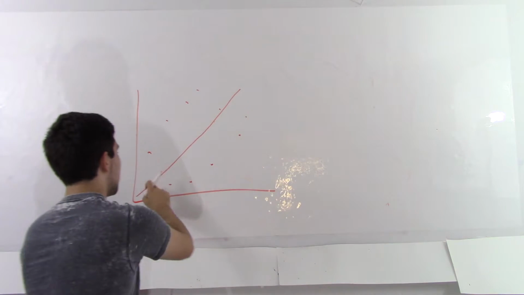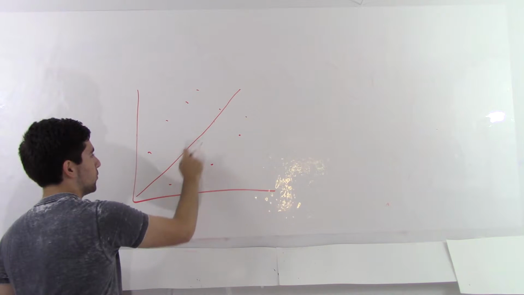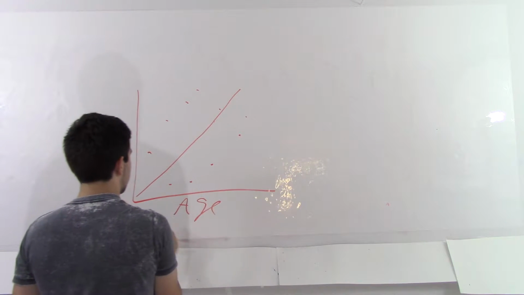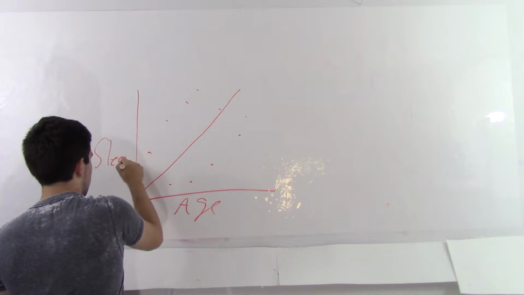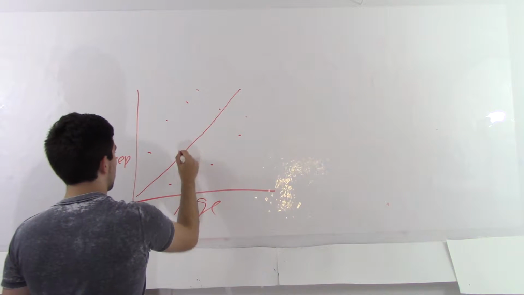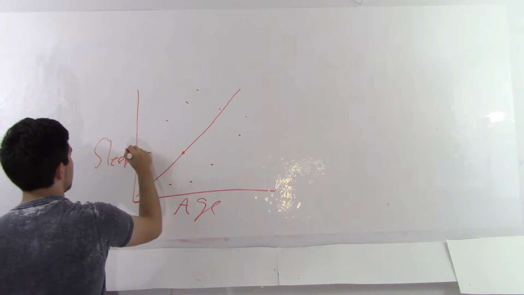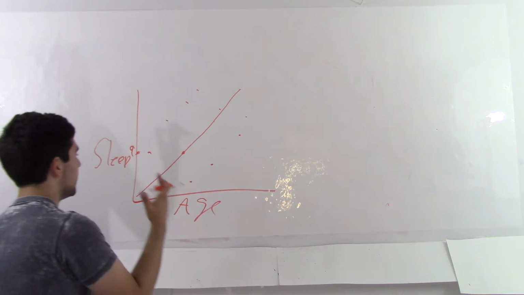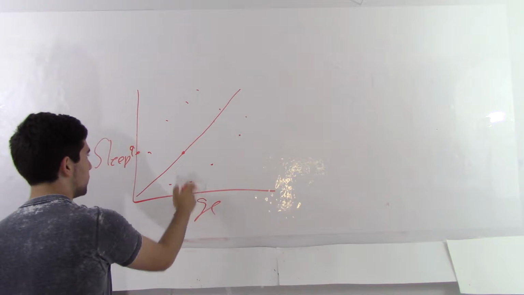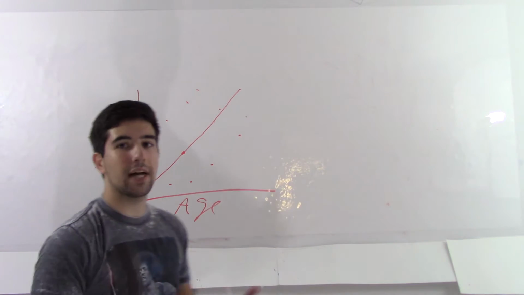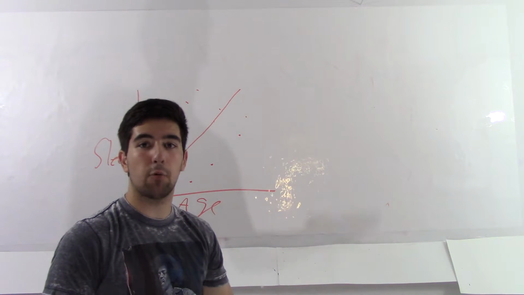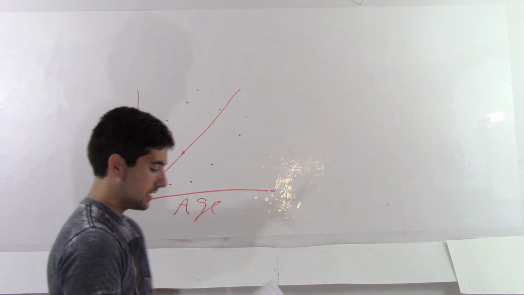So when you plug in any value of x from this ordered pair to find the value of y, so let's say we have our age here and sleep. Let's say we go to 20 years old, and that is going to lead to 9 hours of sleep per day. So when you know your x value, you can easily find your y value. That's why it's important to find, because this line of best fit is going to fill in the values that we can't find in the data.